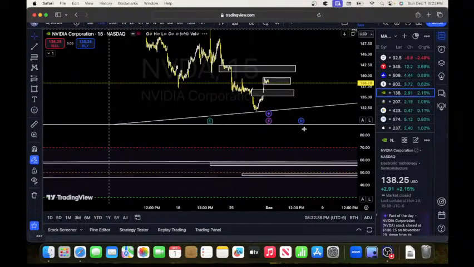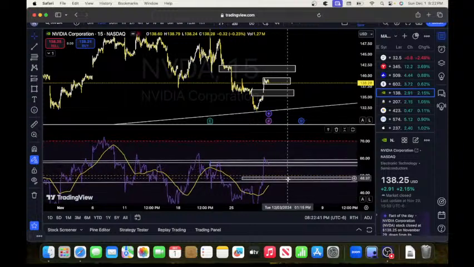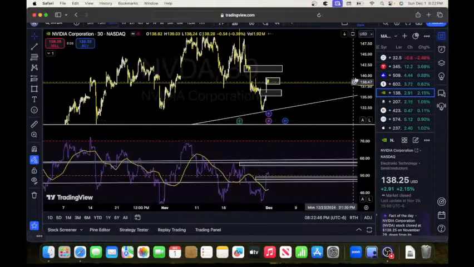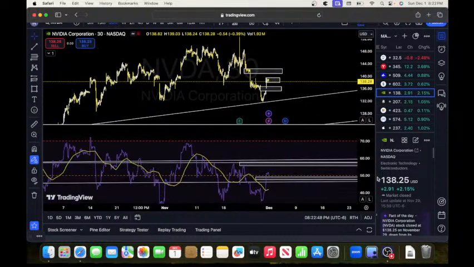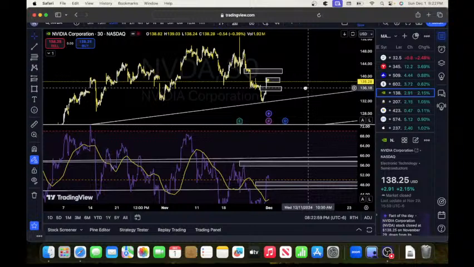But you're gonna see different. You're gonna see these in different areas. Once you start switching through on the 30 minutes, I don't know why, but you're going to see your trend lines, you're going to see your boxes, they're going to fall in different areas. And what you want to do is pretty much use them in confluence with your trend lines.